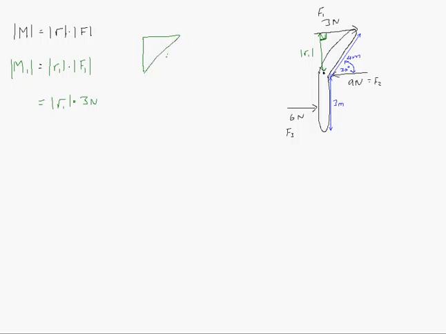We know that this distance here is 4 meters, right? We know that this angle here is 30 degrees, right? Just a Z triangle just here. And we also know that this is R1 just here. If we wanted to find R1, the magnitude of R1 I should say, that's simply just going to be 4 sine 30. And sine 30 is just equal to a half, so that's just going to be equal to 2 meters.